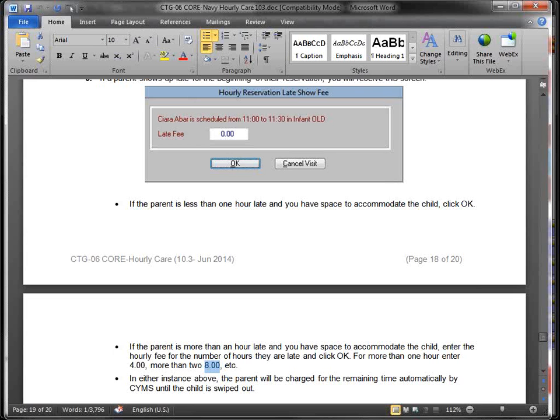Question is asked, can the parents make a reservation online if they're not in CYMS? Absolutely not. The point of allowing them online is that they have already come into the center. They have gone through the process of signing up for hourly care, given you their hourly care information, including any shots, signatures, etc., and most importantly, have their emergency contacts in the system, in case something goes wrong while the child is in attendance.